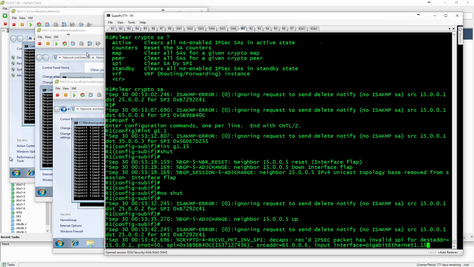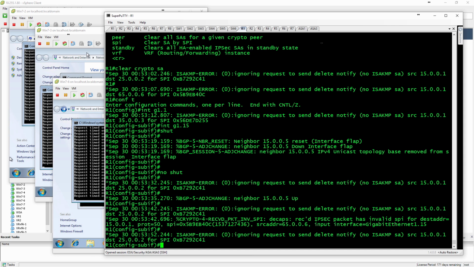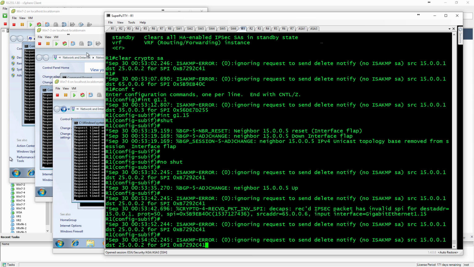That's the intention here. Right now the way it's set up, router 1 doesn't have enough information to initiate a session from the hub down to the spoke. The spokes are trying to connect back to the hub. The hub has no way of sending traffic back to the spoke unless the spoke initiates the traffic.